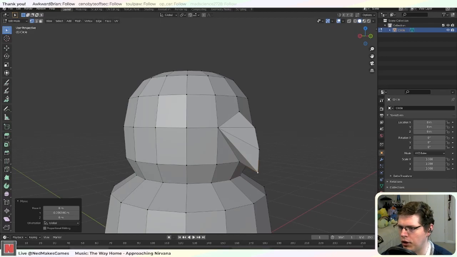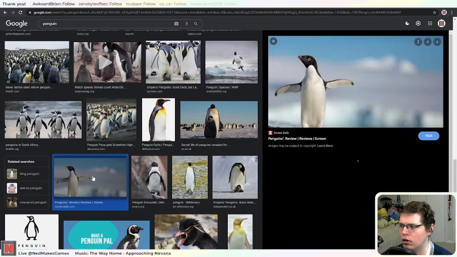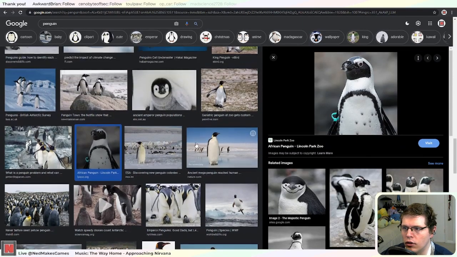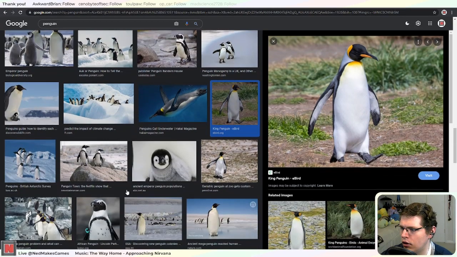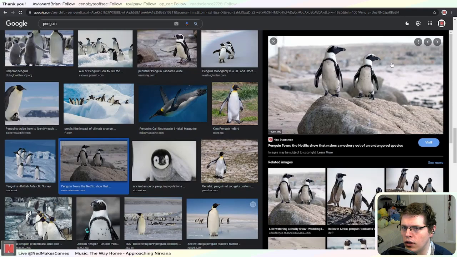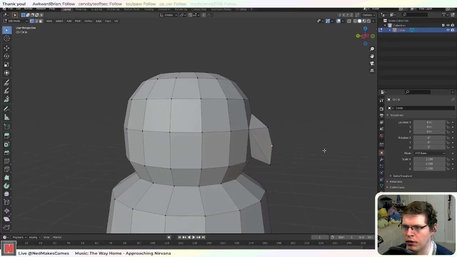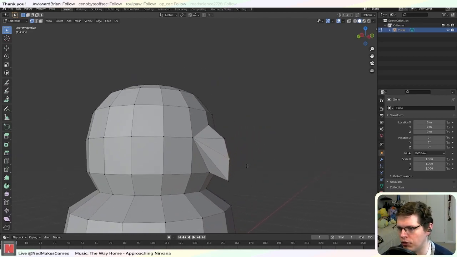It's looking more like an owl beak or something. So penguin beaks are straight. Well, there's a couple different kinds. I'm not really feeling the long emperor penguin beak. Something like this, I think. So yeah, it just needs to stick out more and not curve downwards. Yeah, that's more like an owl or something. Maybe we'll have an owl friend too, but I want to do a penguin first.